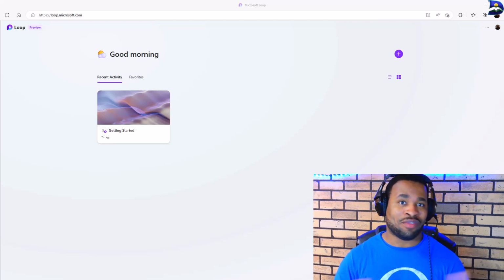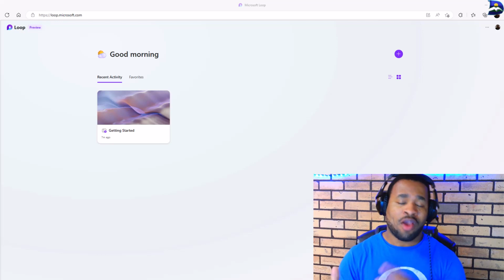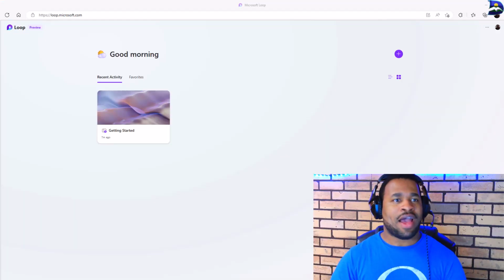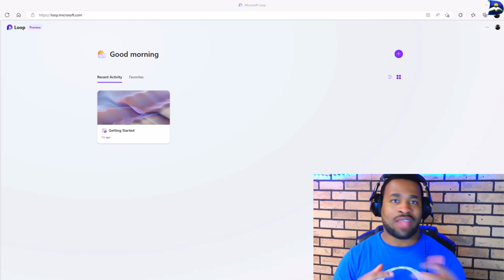We saw a little bit of a video on how this works, and we're going to create a couple of things here. Create a workspace and also look for components and how to create specific types of pages to enhance your experience, not only individually but as a team. Looking at the preview main page here, we have the following features to dive into.